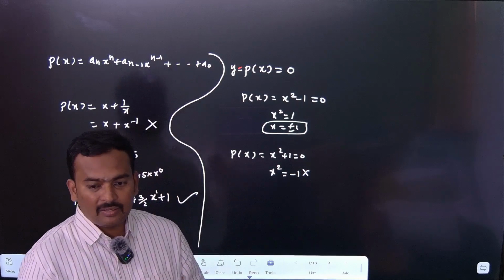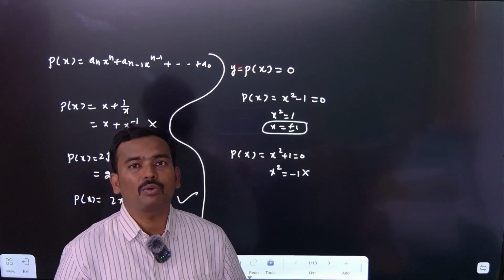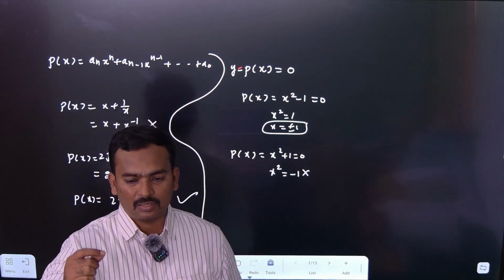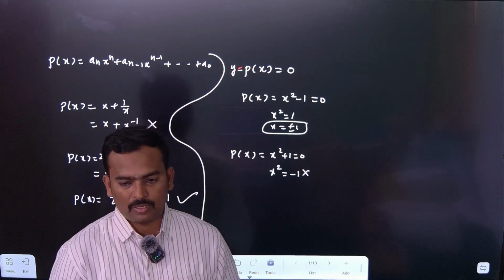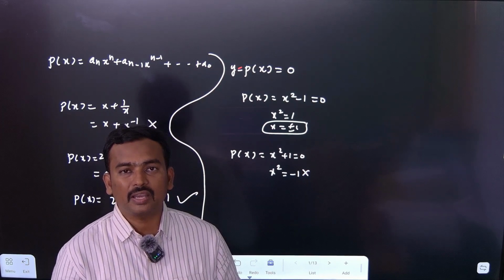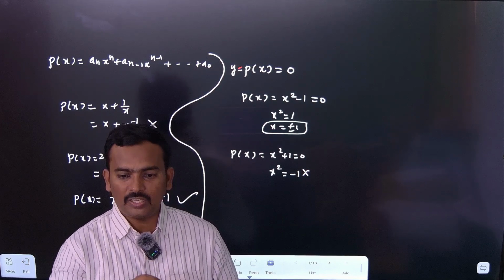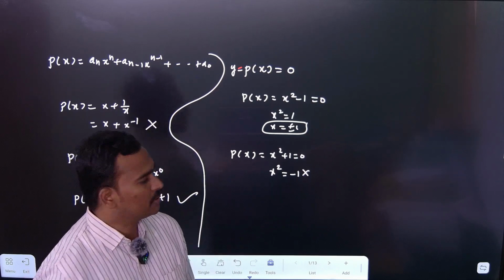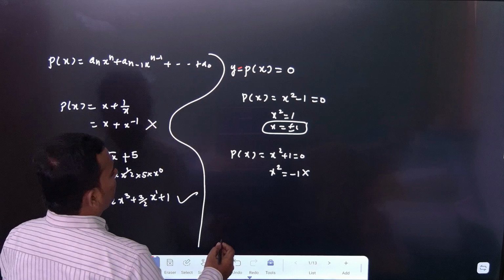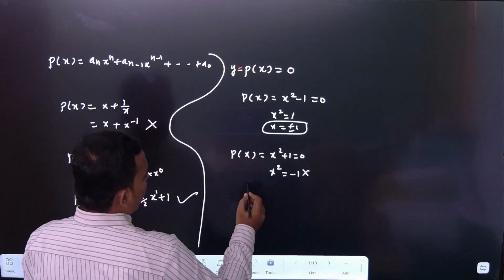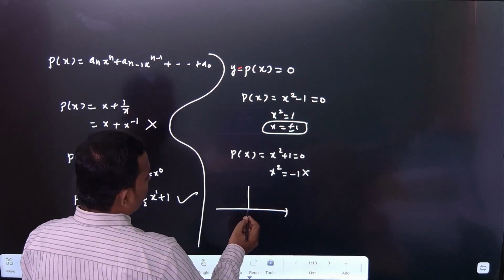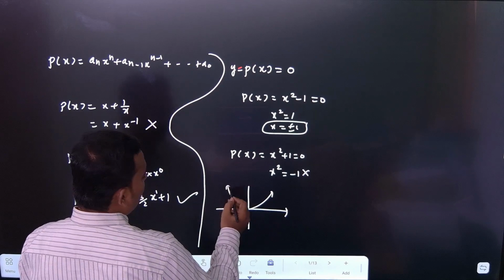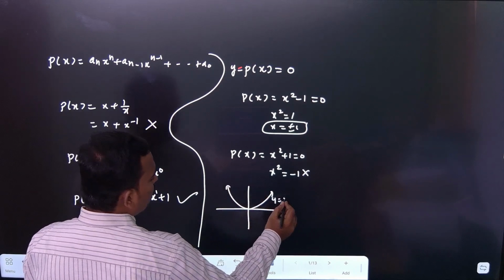So basically, you want to find the solutions of the quadratic polynomial. The curve, right? The curve should cross the x-axis. How many times is the graph crossing the x-axis? That is the number of solutions, right? Real solutions. So in this case, the graph here, you can see the x square graph is there, x square is a parabola, y is equal to x square.